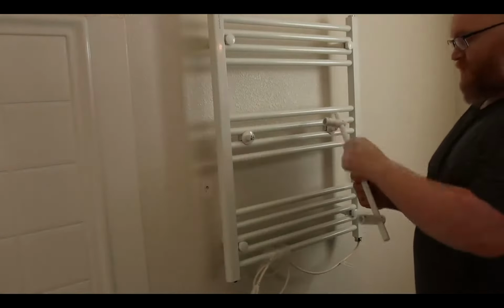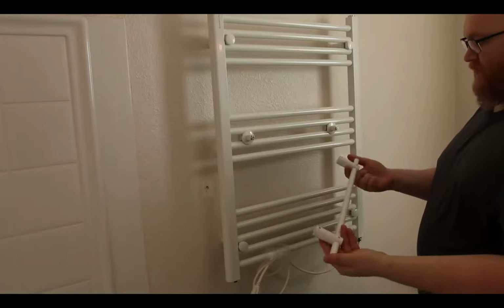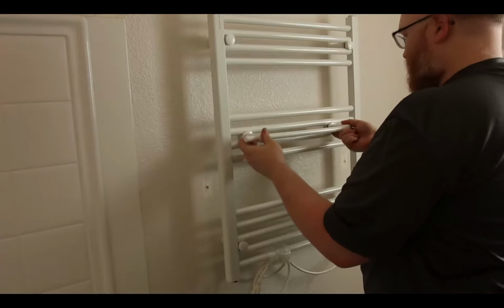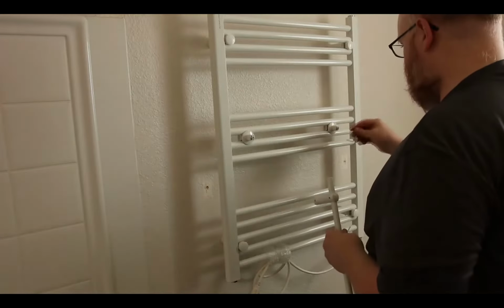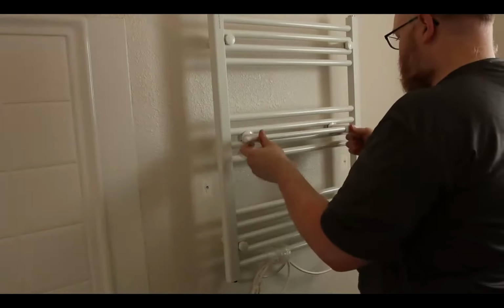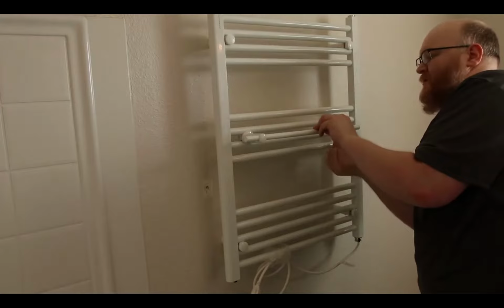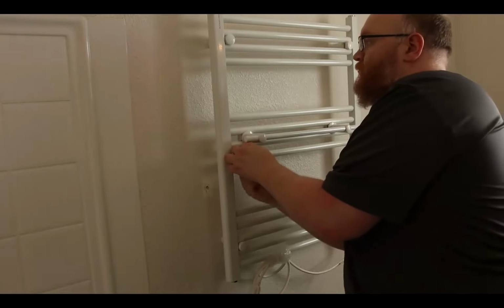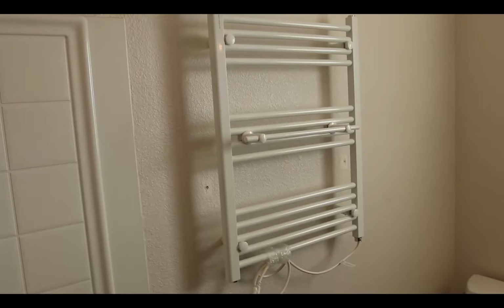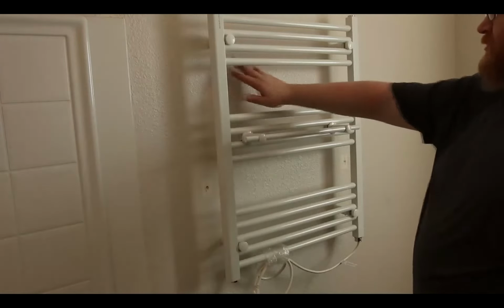And this just has set screws in the bottom, so I could actually use this set screw to adjust the width if I want this to be a little bit wider, or I just use it as is. About there looks good. So I will tighten this down. Drop that on and then tighten up those two set screws on the bottom. Cool. Looks pretty good. So all that's left is plug it in, patch up a couple holes, and clean up a couple of these marks.